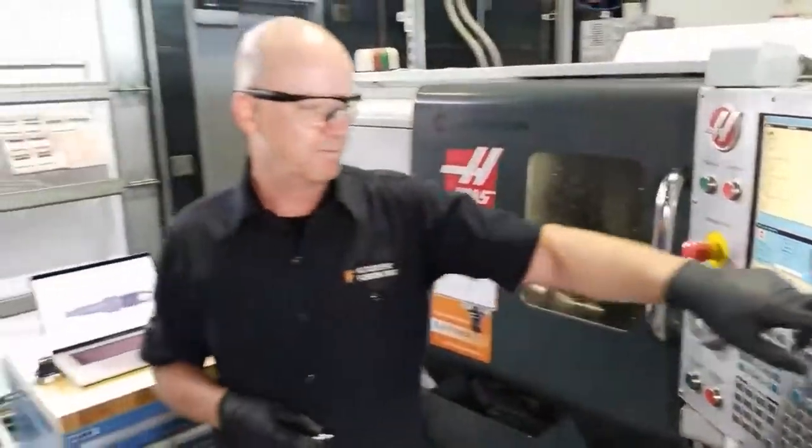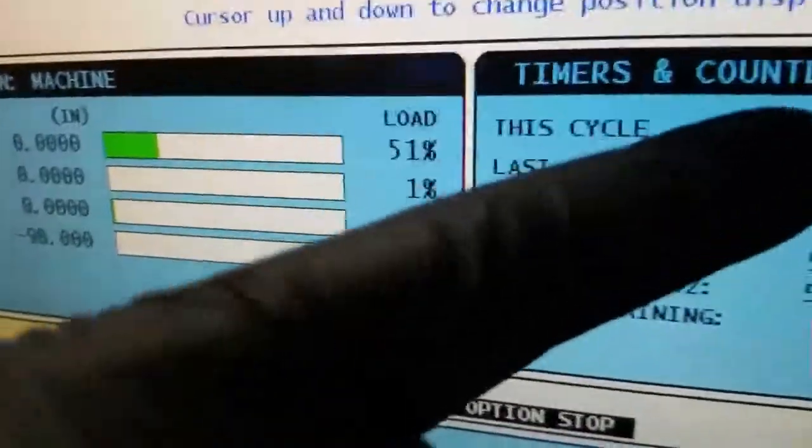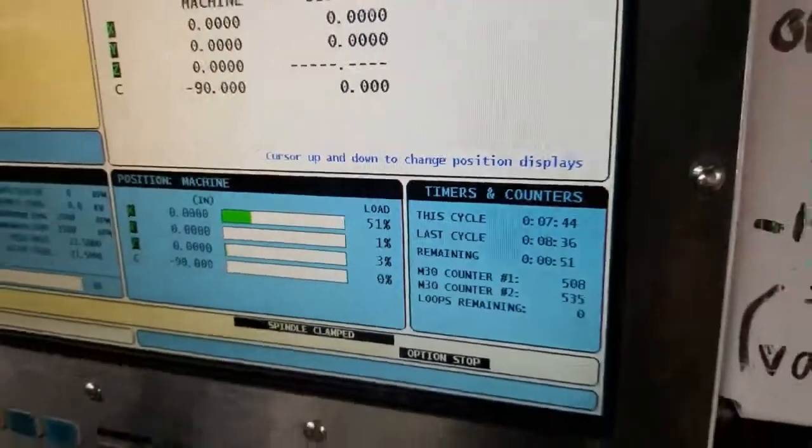This is our favorite part. Favorite part, yeah. So we're at 8 minutes 36 seconds now on cycle time here. Sorry, 7:44 is where we're currently at.